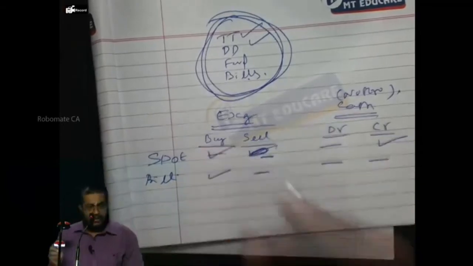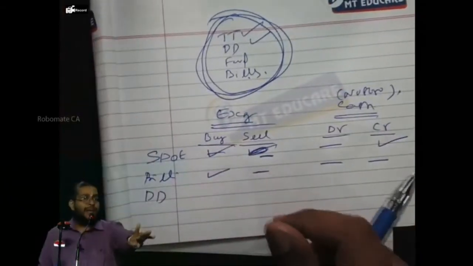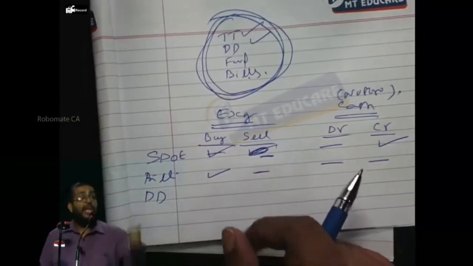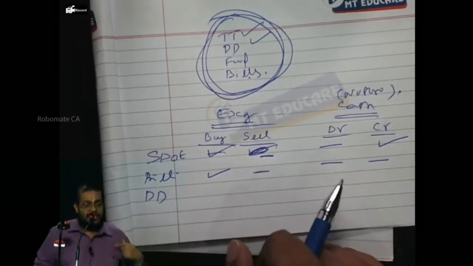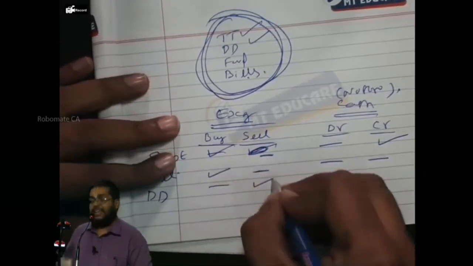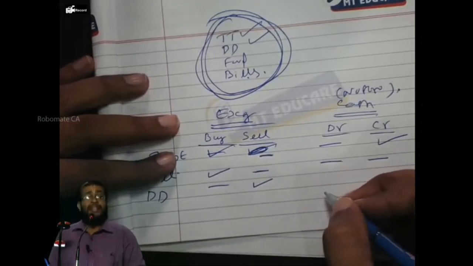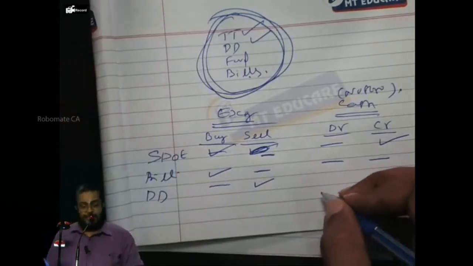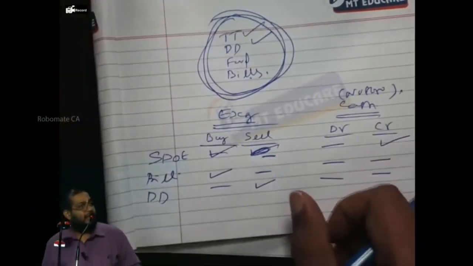Remember clarity? Now, the third item is, for example, DD. You are my customer. You are taking a DD with me. You are taking a foreign currency DD with me. For you it is a purchase. For me the bank it is what? Sale. I have sold you a foreign currency DD or not. So what I will do? I write in sales. Okay. Immediately will my Nostro get debited? No. The Nostro will be debited only when the party presents DD for payment. It will not affect the Nostro account. Everybody, are you all following what I am saying?